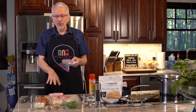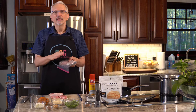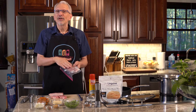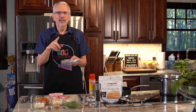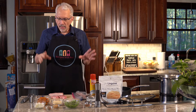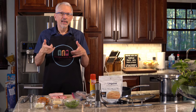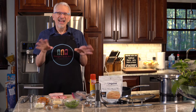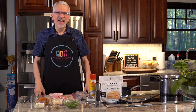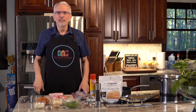Center cut pork is the leanest pork, so that gives you the best value as far as bites or points go and calories. I'm going to cut the bacon into what they call lardons — little strips. I'll show you that in a minute. Now I'm going to finish trimming off the pork on camera so you can see what I do to trim the fat off. I don't like leaving it on — even before I was on a weight loss journey, just biting into the fat has never appealed to me. Then we will get to the bacon and move on with the cooking.